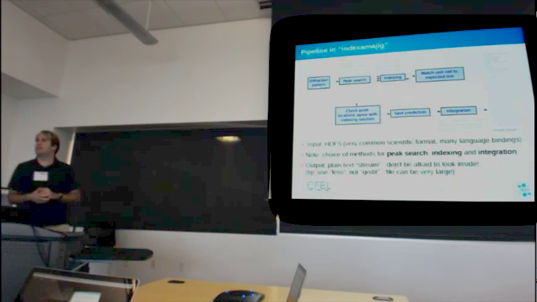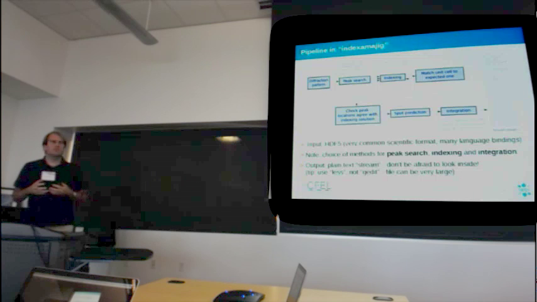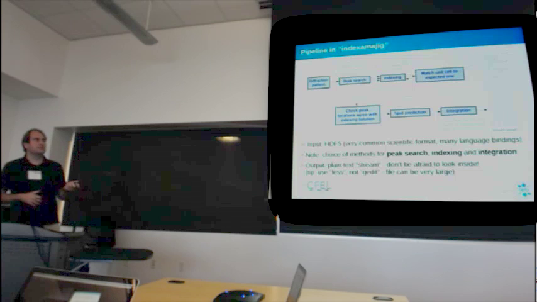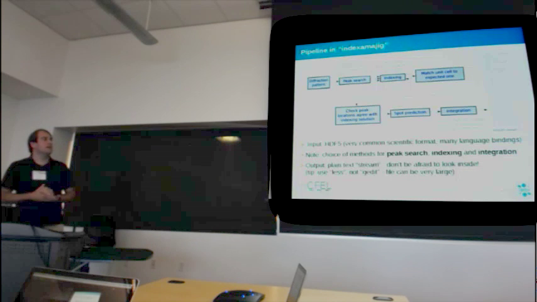Or we can just reject the pattern. Once that's happened, we check that the peak locations in the pattern agree with the indexing solution. That means that we haven't found some crazy indexing solution that seems to have the right parameters but is just wrong. Again, if that doesn't succeed, we go back to the indexing step or to the final try step.